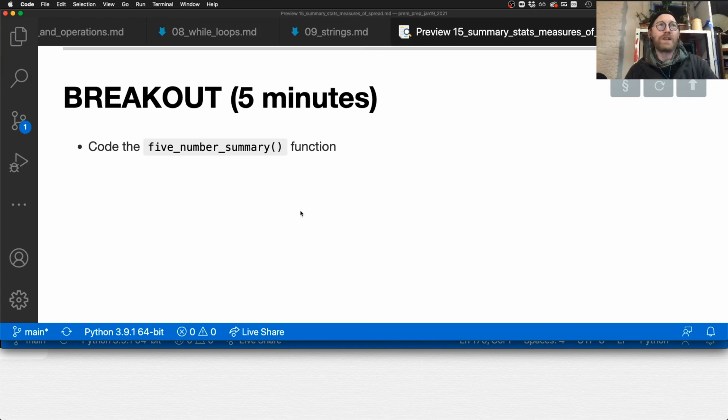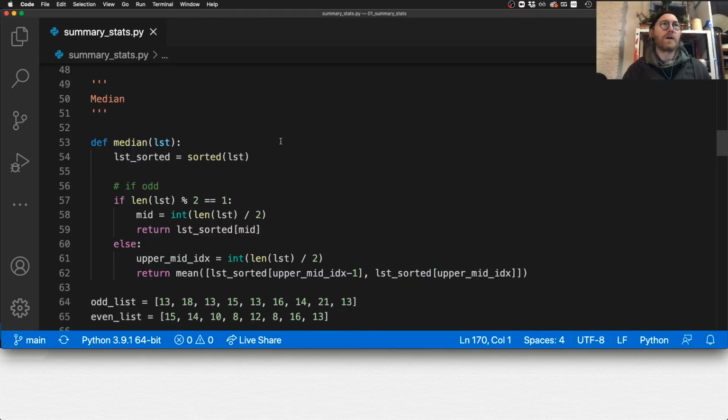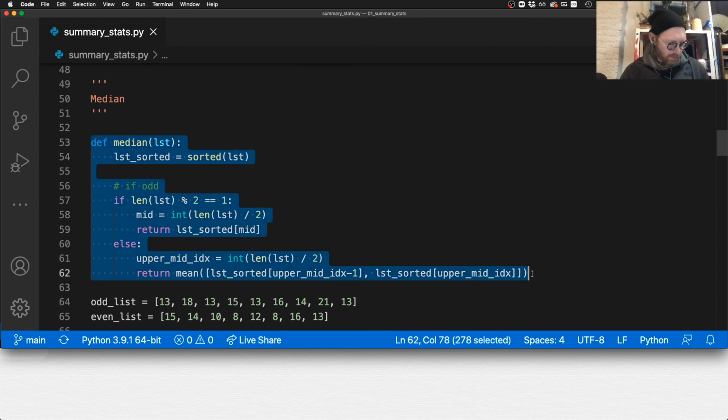We're going to take more than 5 minutes to code this, by the way. And it would behoove you to have this summary stats.py document open, if that's what you've been working on, or your code base from our last stats class. So try to get that open if you don't have it open in front of you. You'll want to have access to this median function. And I will also throw this into the Slack, so that you have it regardless.